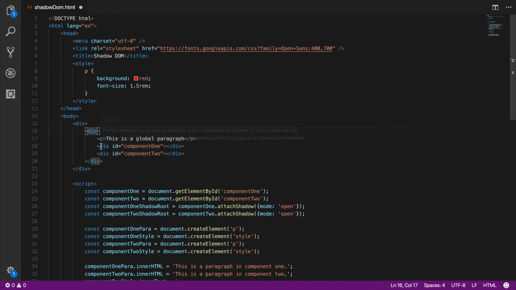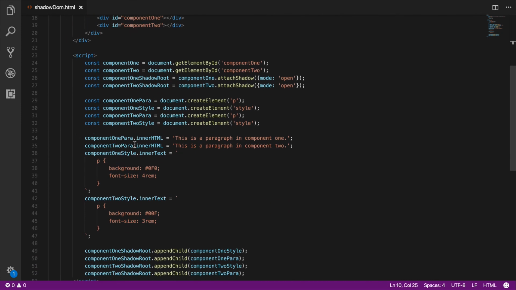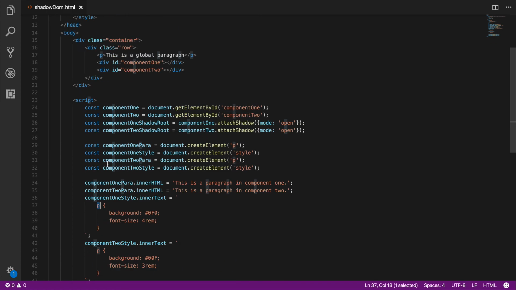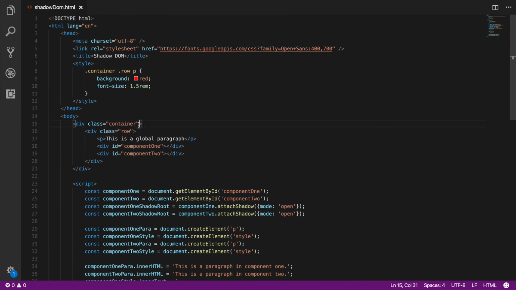And so this one's going to have a class of row. And this one, class of container. And then we're going to modify up here to get a better specificity. Container dot row. So this still has a specificity of 21. Alright. And if you look down here, we're just using a P element. So this is a specificity of 1, right? So this should definitely be overruled, right? Well, let's see what it does.